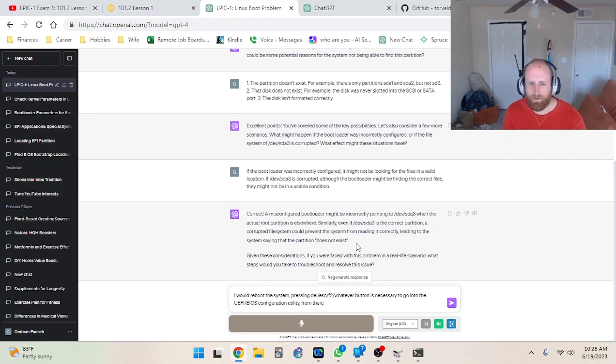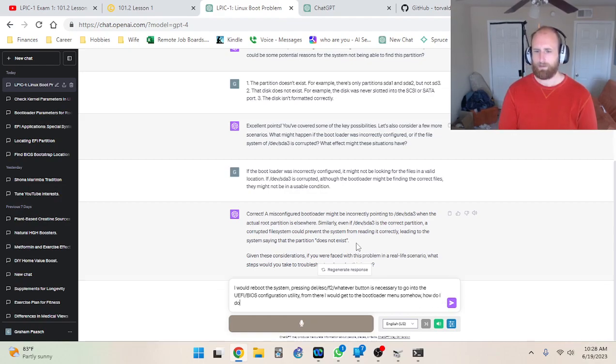From there, wait, I don't know how to get to the GRUB bootloader menu somehow. How do I do this? I don't know.